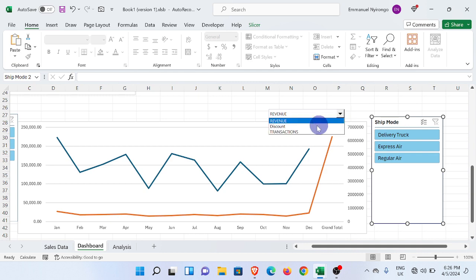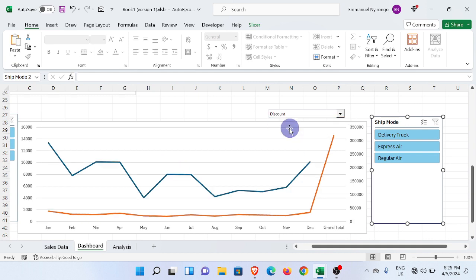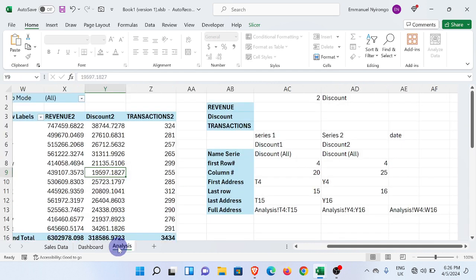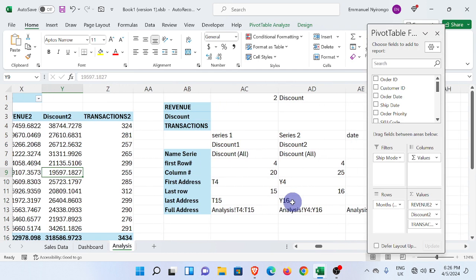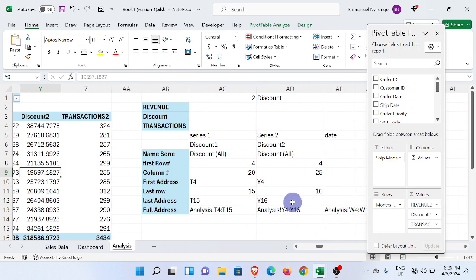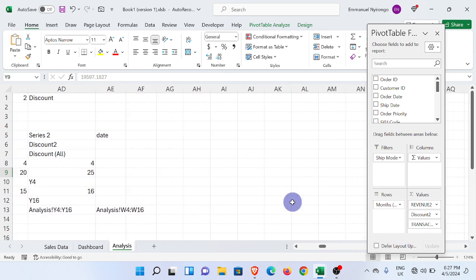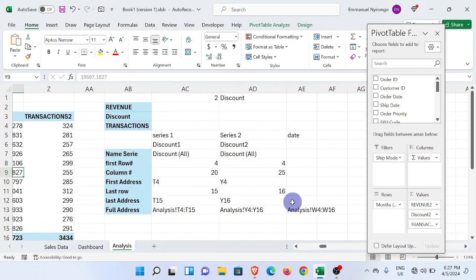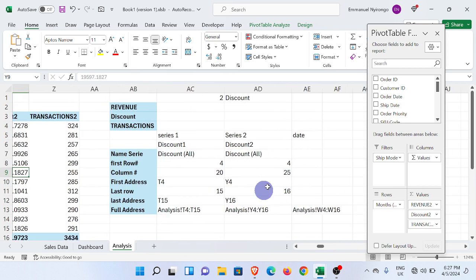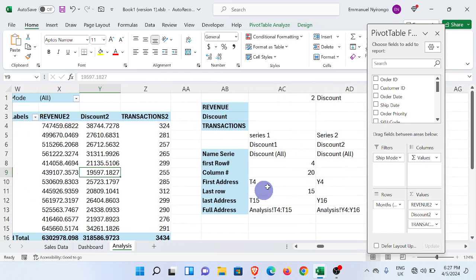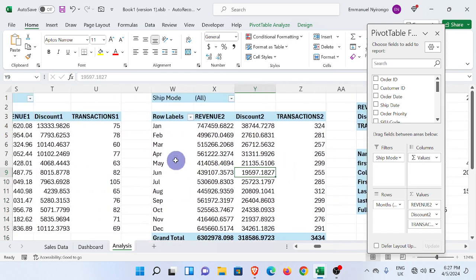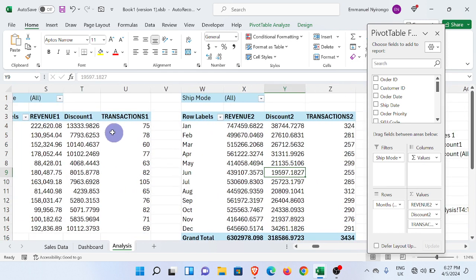So I click on discount. Let's see what is not working here. That is discount. Series 1, series 2. Let's see the numbers. These are the numbers. The numbers are not balancing.